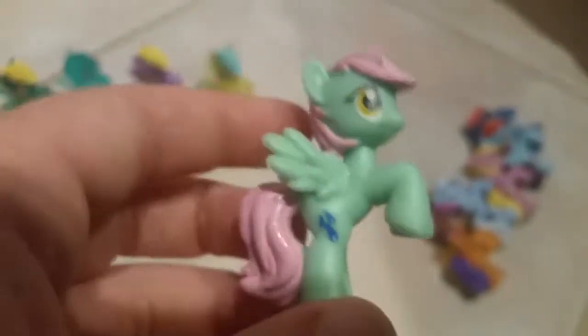Okay. And that's what I get for having slippery little pony things. So yeah, she's really cute. And then I have this little guy right here, who's also really cute. I don't remember any of their names. Just one name I remember though. Oh, this one. This is another one of those really pretty sparkle ponies. I only have two of these ones in the flying mold. I like the sparkle ponies. They're really cute.